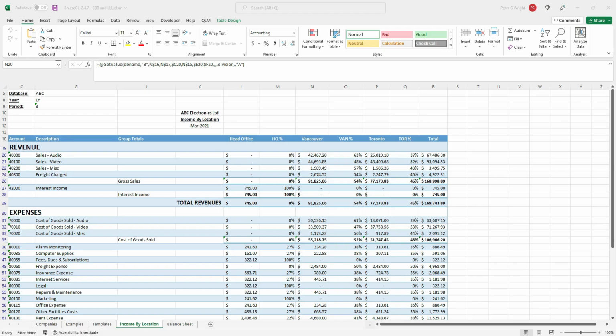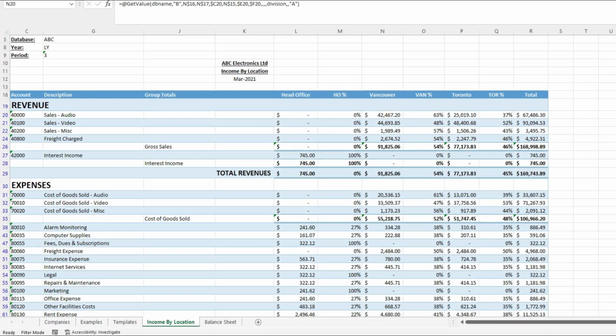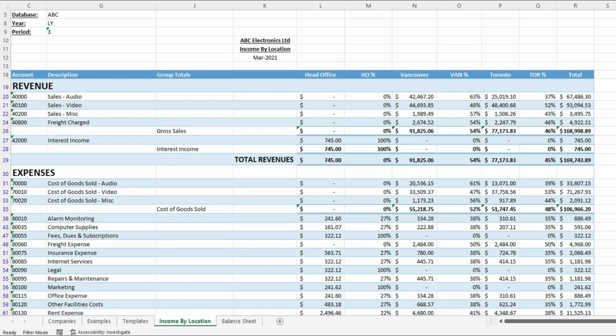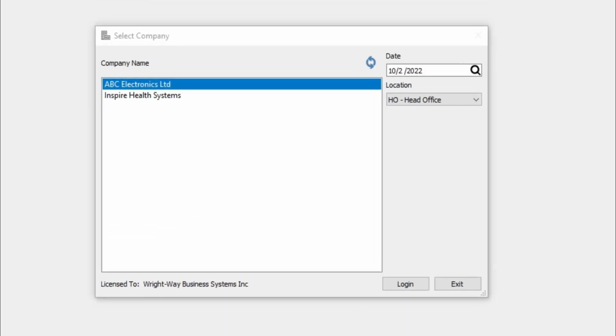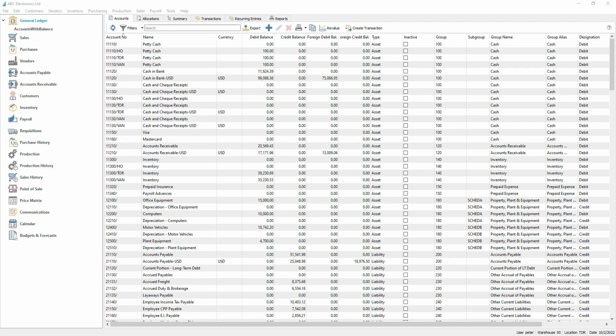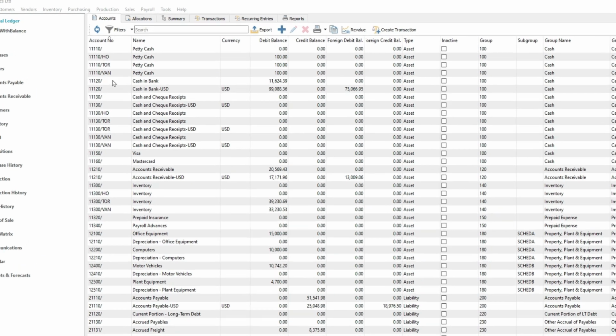Here is a more complicated example, an income statement with columns for each location. As you likely know, Spire can implement location accounting. This is achieved in the general ledger by using a segment for locations.